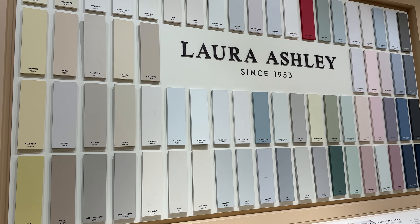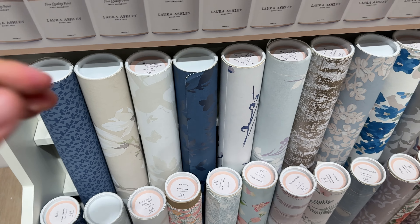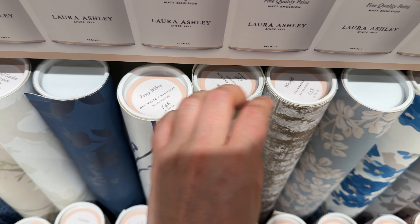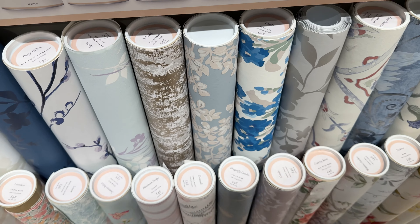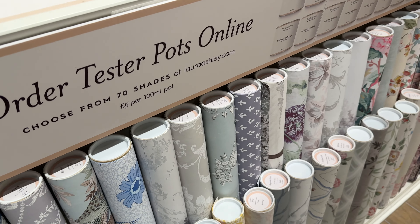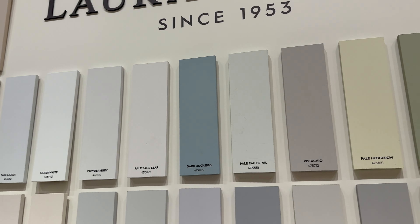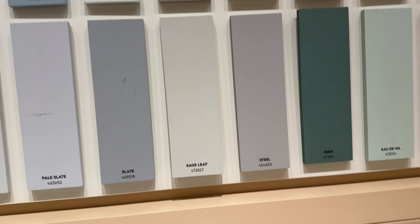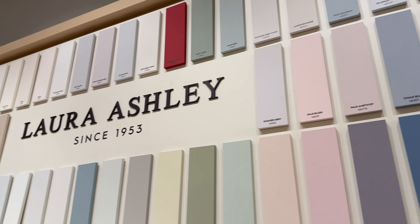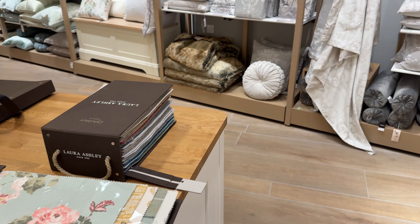And of course we're moving on to home decoration. They have specially made wallpapers and paint — 46 pounds for 10 meters if I'm not mistaken. If you walk into someone's home it's never possible to miss the Laura Ashley wallpapers. There is something special about the quality of the paint — this is the one we have in the bedroom. The color range is amazing. There are some fabrics too, but maybe I should leave that for the next time.